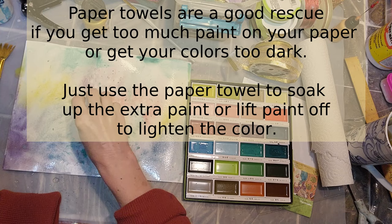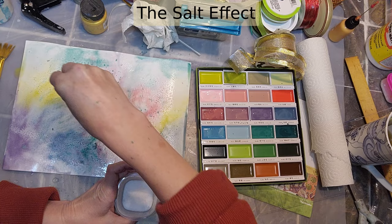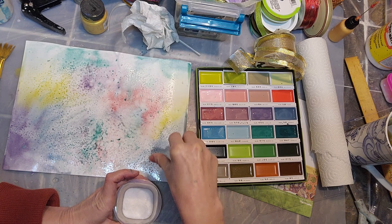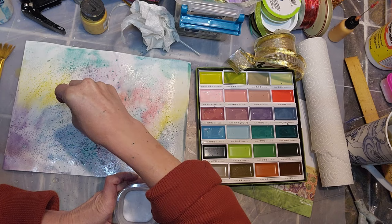And then this is the fun part. What you can do, there's a couple things you can do. One is you can drop some salt crystals on it. And you want to drop the salt crystals on it while it's wet. If it's dry already, it's not going to do anything. Well, you know what? I don't really worry about the timing.